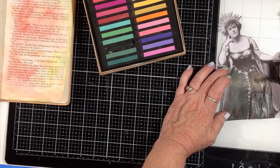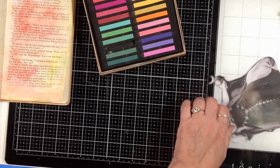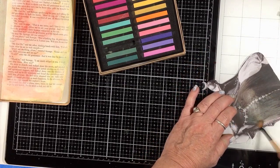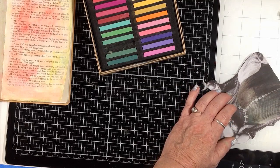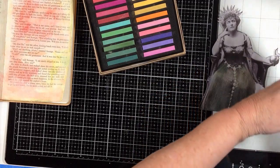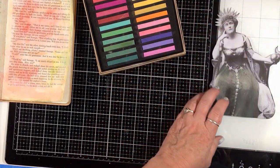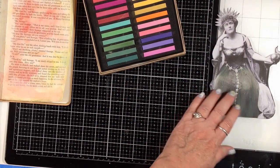So I don't know if I'm just picking it up or if I'm actually moving it around. I guess I'll know when I dry it. But let's see. I like that just kind of faded out vintagey look anyways.